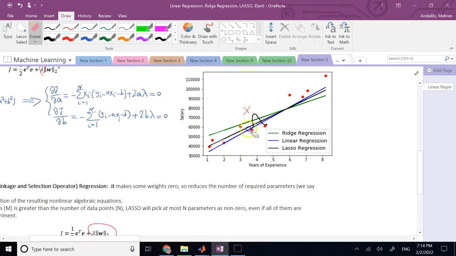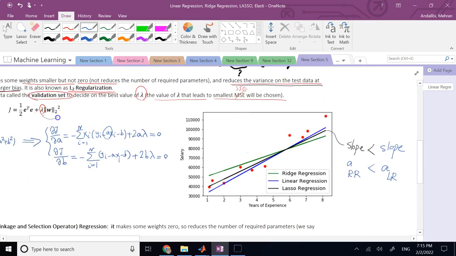If I show you here the result, here your blue line is the linear regression and your green is the ridge. And what's the difference? If you can see, your blue line passes through the middle of the data a little bit better than the black line. But if you look here, clearly the slope of the black line is smaller than the slope of the blue line. And slope means this parameter A. So definitely A of the ridge regression is less than A that you have for linear regression. And that is because this term is in effect.